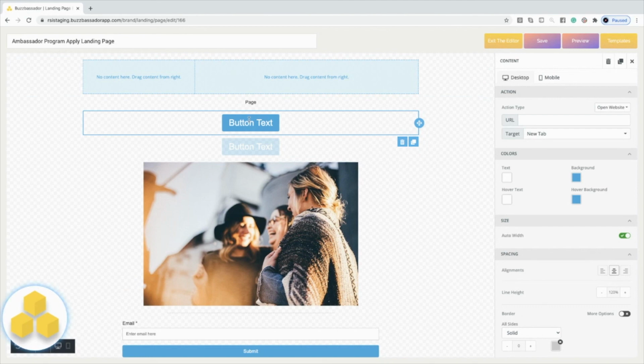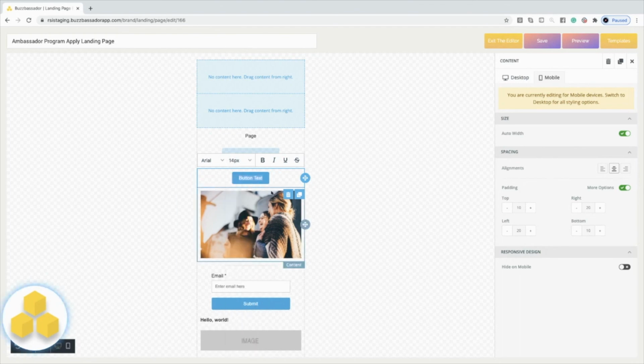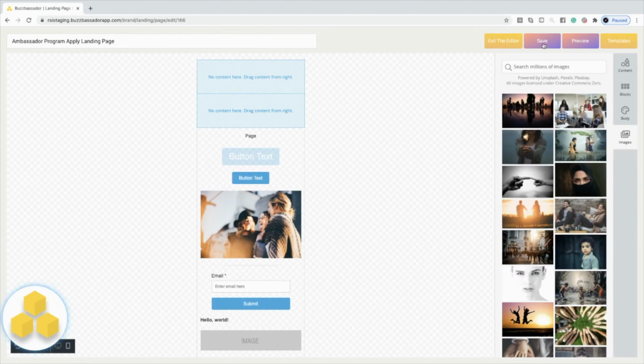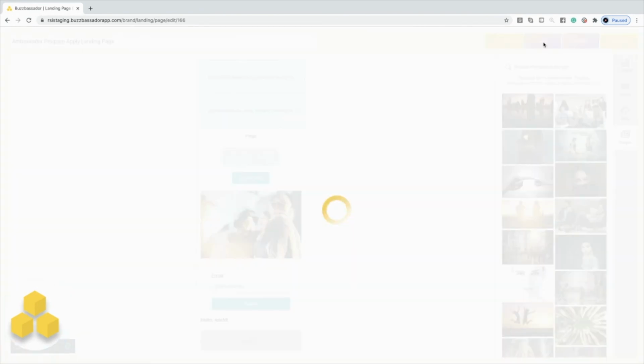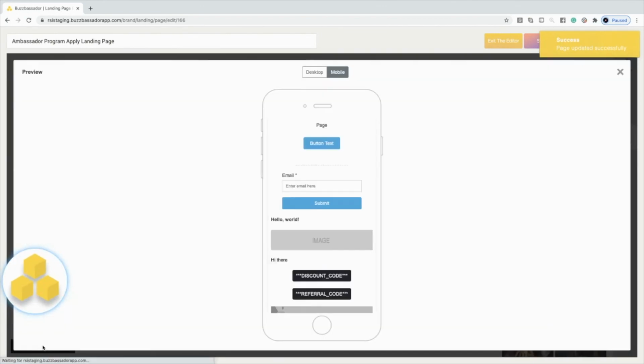So like I said, I like this size for the desktop, but for the mobile, it's a bit too big. So all you'd have to do is make sure you're on the one that's visible on mobile, and then change the size down to, let's say, 12 or maybe 14. And then just click save to make sure that your changes save. So after that is saved, you can again preview it on the different screen sizes.